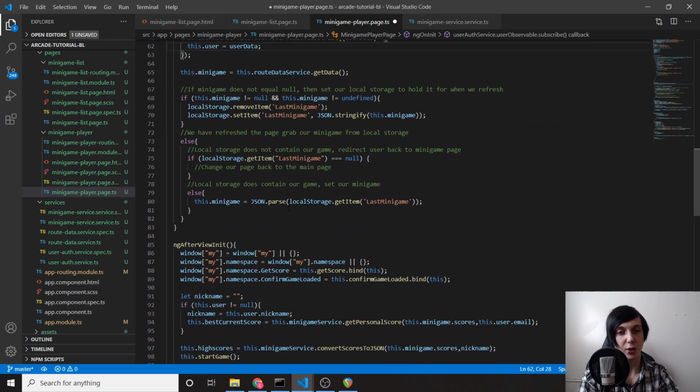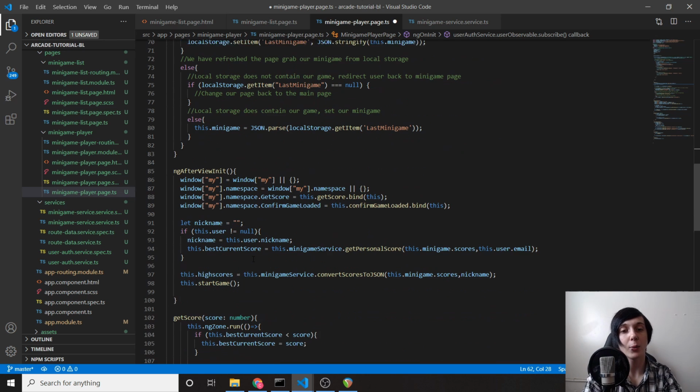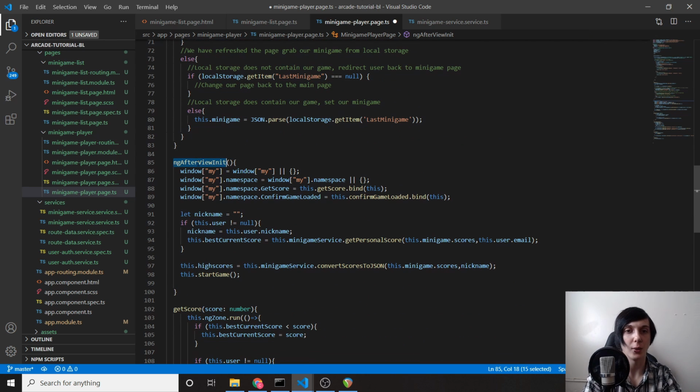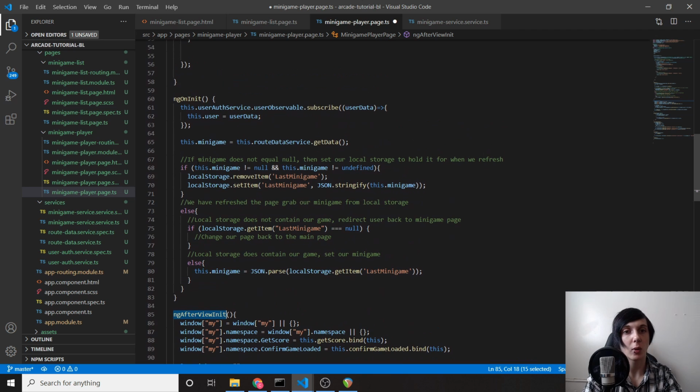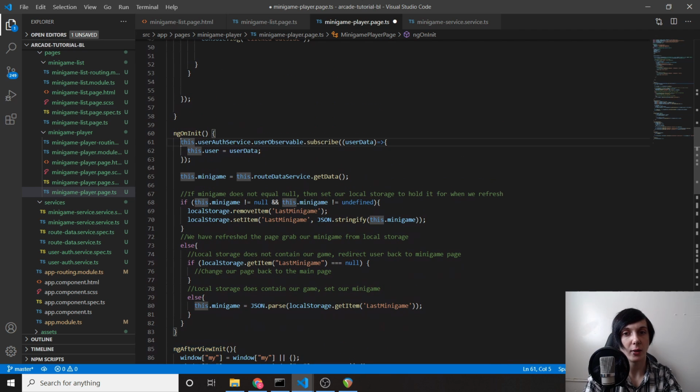So to fix this issue, it's actually pretty easy. Right now we're starting the game after the page loads, but we're also updating our user automatically from this user observable. But both of those things are happening separately. So we could get our user before the game loads. We could load our game before the user. We don't want to do that. We want to know if our user is logged in or logged out and then load our game in that order, and it has to be in that order.